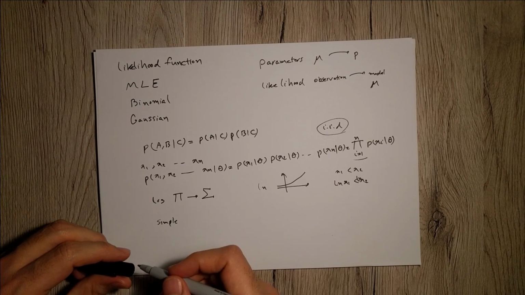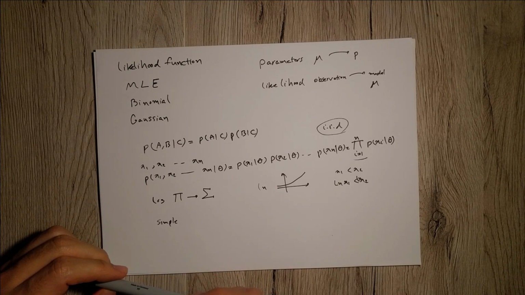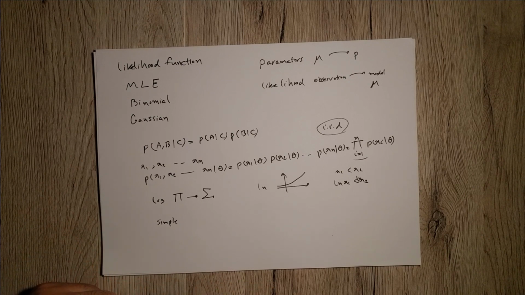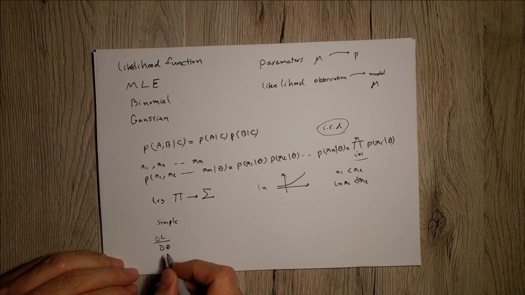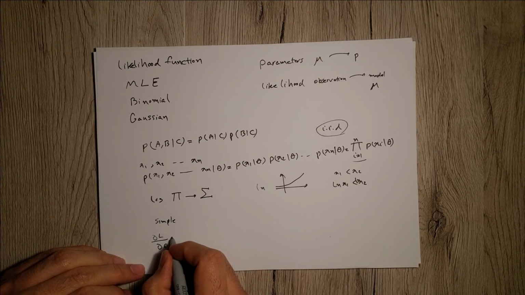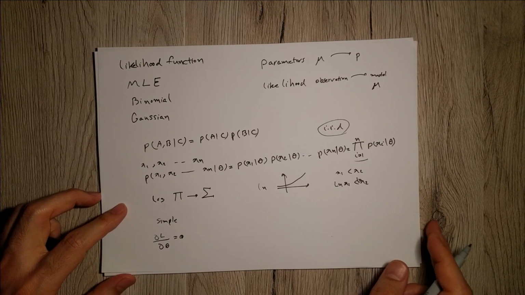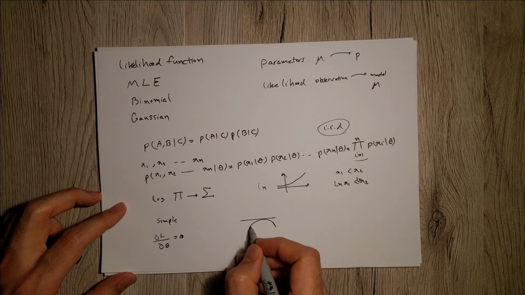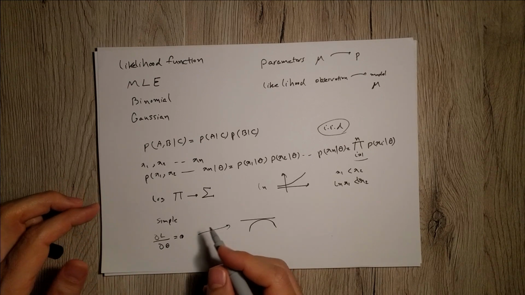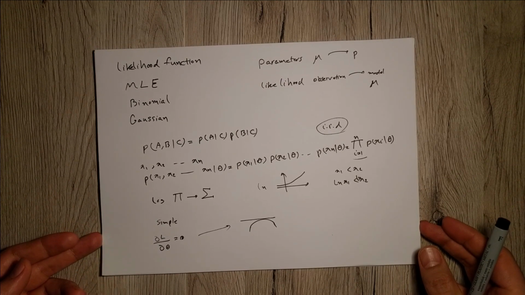And then we do some simplification, and that means we try to eliminate the things that we see in our formula that have nothing to do with the maximization, and make it simple. And then in the last step we compute the derivative according to our parameter, and we set it equal to 0. And you know, it's high school math that when you have a function and you want to find the extreme, the extremes happen at the point where the first derivative is equal to 0. So these are the steps that we take to find the maximum likelihood.